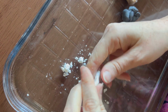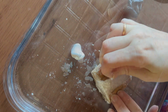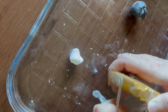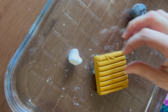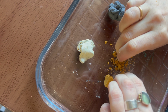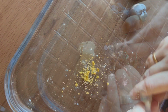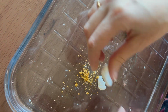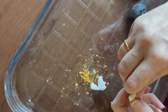I have used polymer clay to make a few items in my doll's house, but I haven't used it very often. Some of this polymer clay is from the Doll's House Fair in York, so I bought it second hand, and for some reason this yellow clay, when I started to use it, just crumbled. It's really crumbly. So first of all, I tried to soften the clay. In the past I have mixed the clay with a little bit of Vaseline. This time I just tried to bend it and stretch it until it was soft.